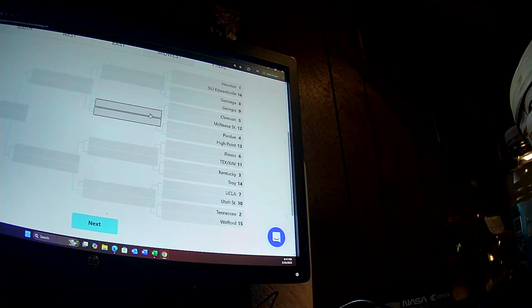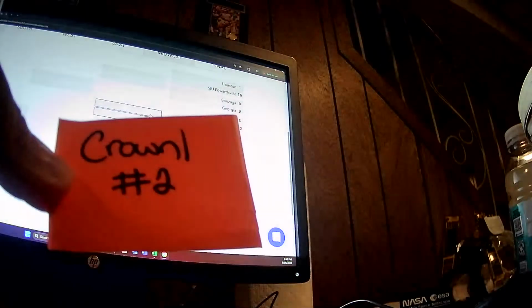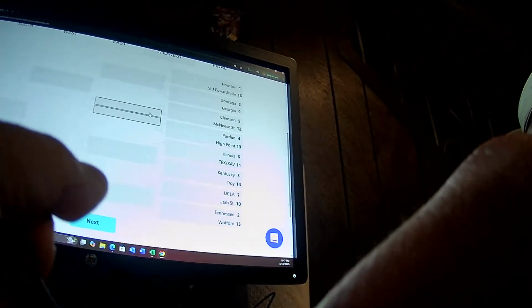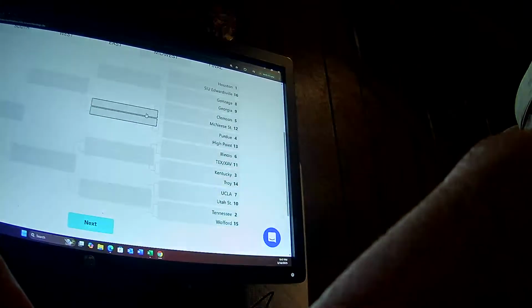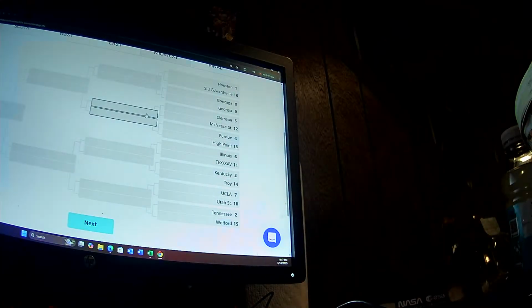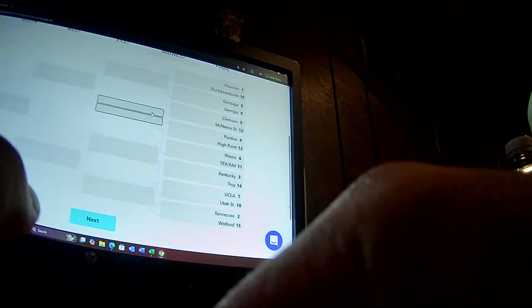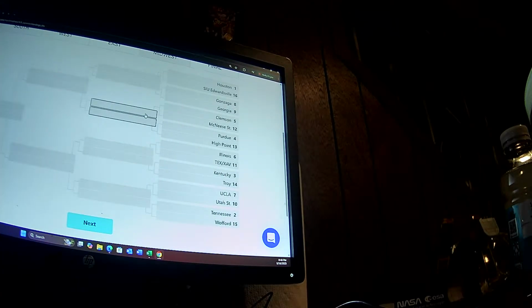And then we got Texas and Xavier. Crown number 2. That's a bad beat for Texas, I think. But either way, here you go. Kentucky. Jesse Cam 2. And then we got Troy, J. Rye.